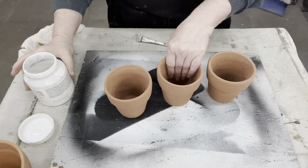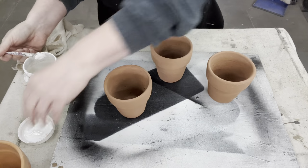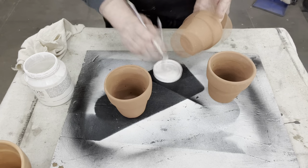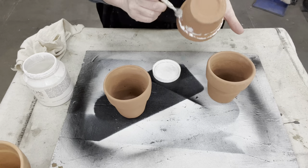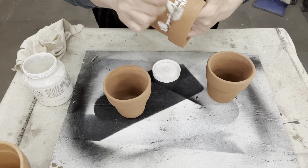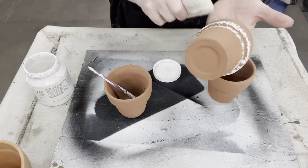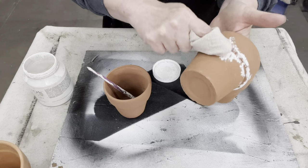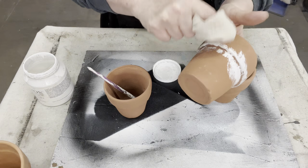So first off, what I'm going to go ahead and do is start off with some Victorian Lace by Fusion, and I'm just going to try to dab it on around that lip area. I used a very well-loved brush that had flared out bristles, and now I just want to do a tapping motion. I don't want that to be just taps of paint. I want them to kind of fade in and out.